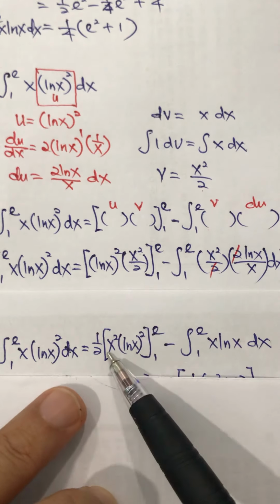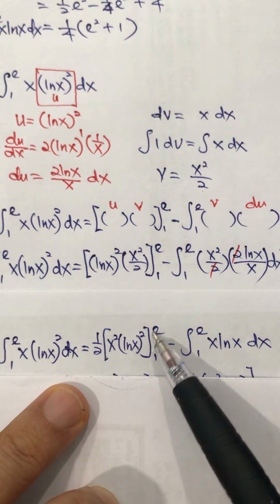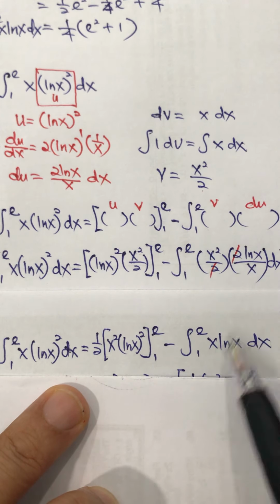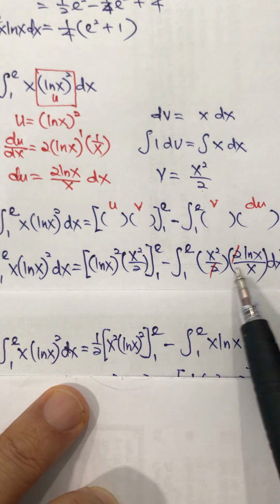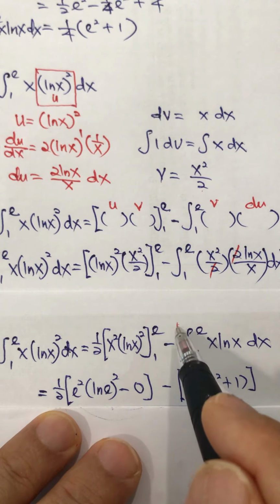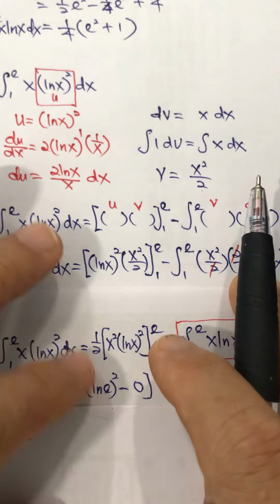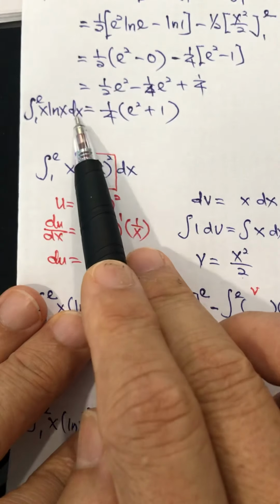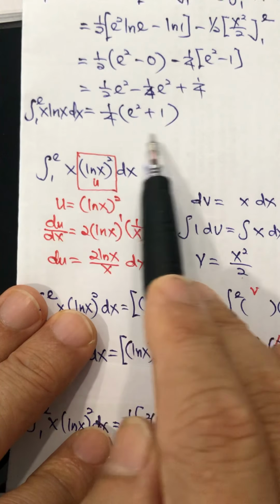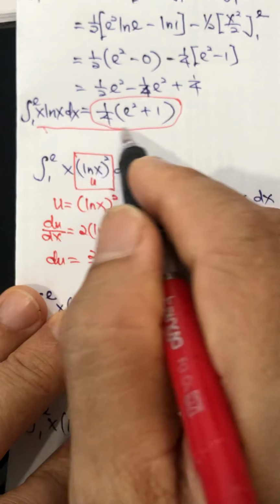Okay, here I get half, take out half, x square (ln x) square from 1 to e, minus. Then this one is cancel also, the x and the x square, you get x ln this. Okay, so this value actually you have to integrate again, isn't it? But no need, because from part 1, the previous part we have already found here. That's why they use the word hence. You don't have to redo again. Just take the answer here and substitute.